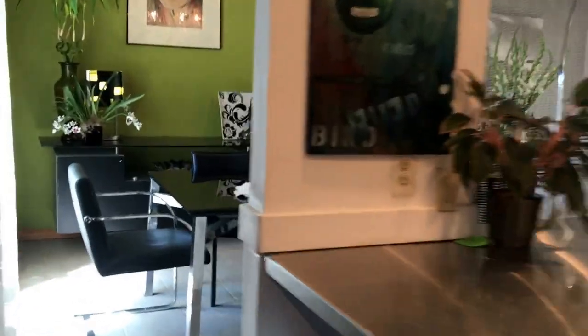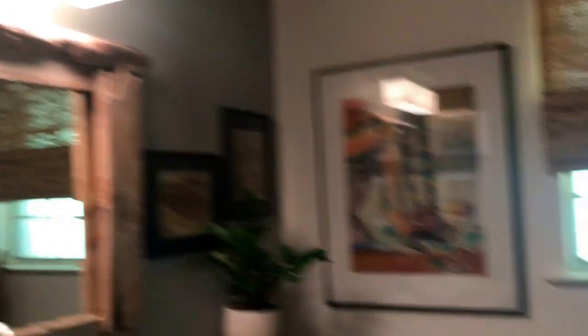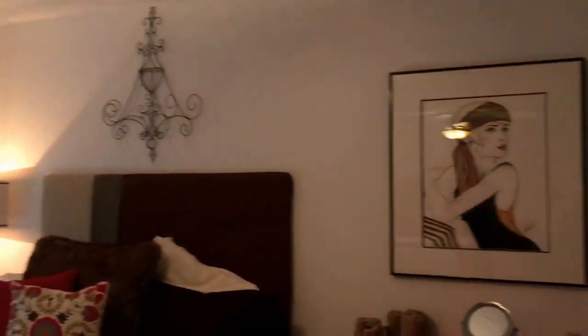Let's walk all the way across this kitchen and dining room to the opposite side of the house. We have four skylights — two in the living room and great room and two in the Florida room. One of the bedrooms right now is just being used as storage. This is our full bathroom — you can see the vinyl flooring, more stone countertops, some very unique mirrors and lighting, tub-shower combination, and some storage in the linen area. As we go into this bedroom, it's another full bedroom with a closet area.